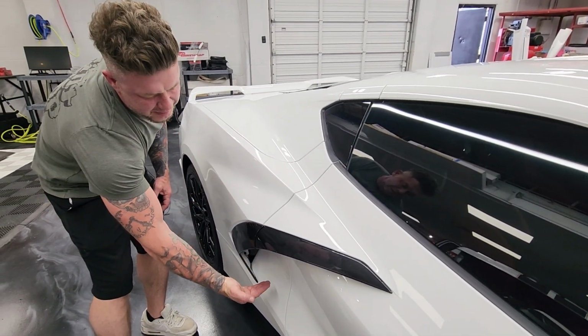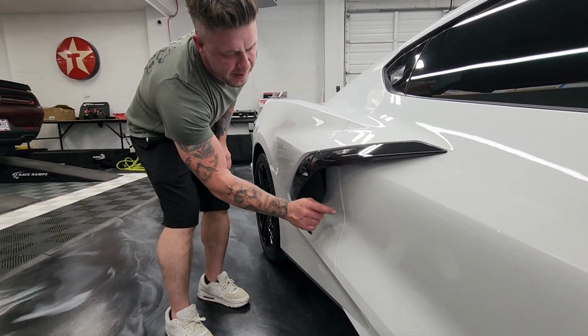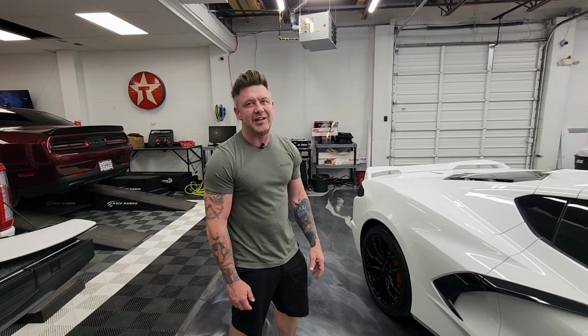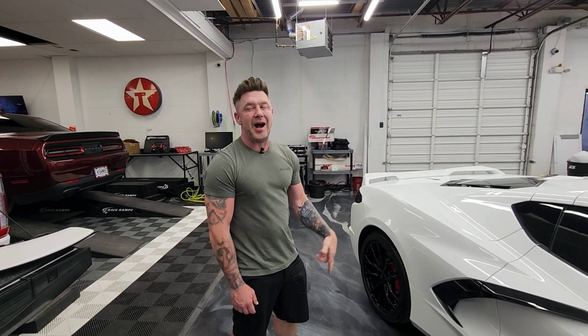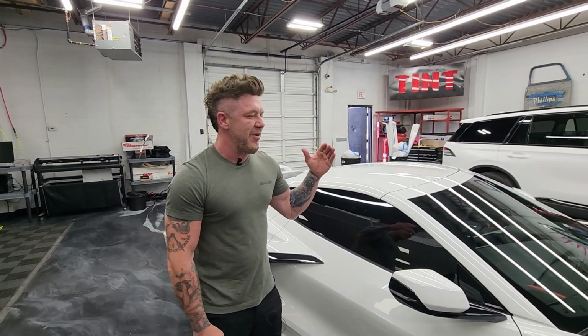See how wide this is? I mean, it's just begging rocks to jump in there. But all this piece is protected. You don't have to worry about anything like that anymore. He can drive it, he can enjoy it, enjoy some of the sunshine. I bet he drops the top. Yeah, he's gonna take the top off. I would. So it's just a fun car and we're glad to get it done.